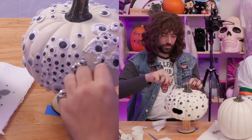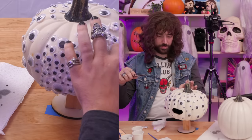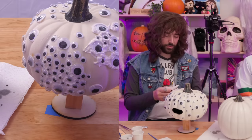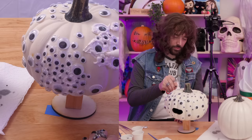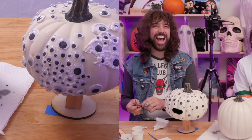Okay, it's heating. What glue are you using? I'm just gonna use a hot glue. Make realistic human legs and place them on the pumpkins so they serve as a stand and an accessory.